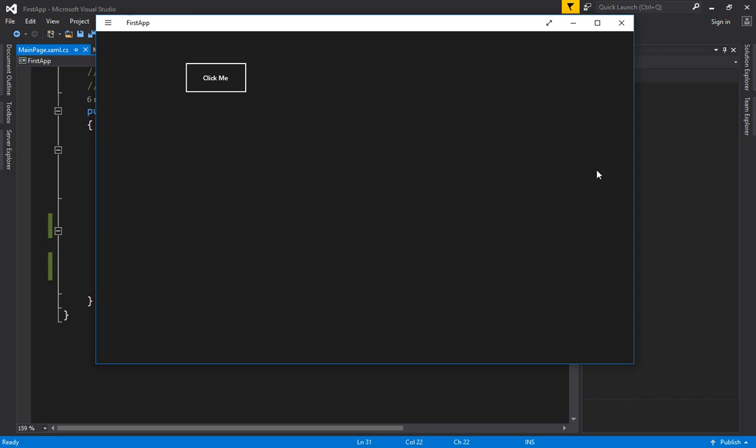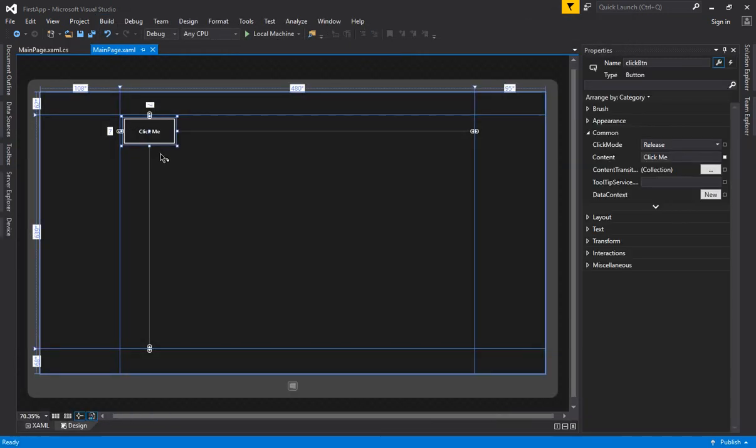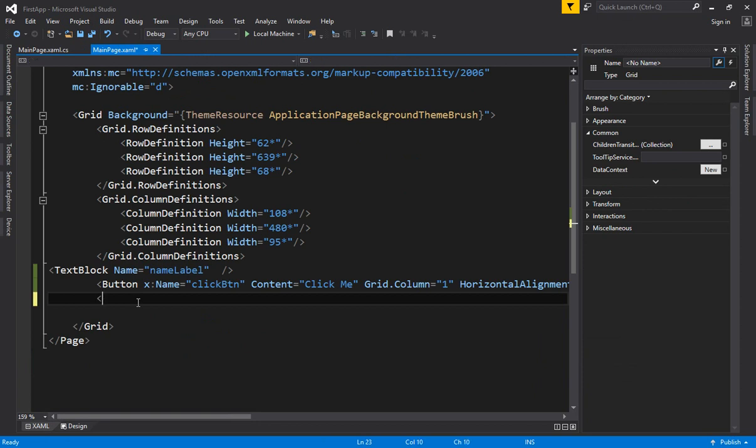Now let's talk about the flyouts we have. Flyouts are my pop-ups, my context menu. So how can I create a flyout? Let's go to the XAML, and you can specify a tag, Button.Flyout. Okay, here you can specify Flyout.